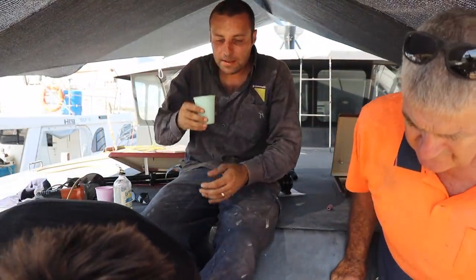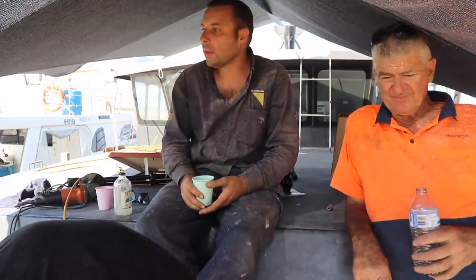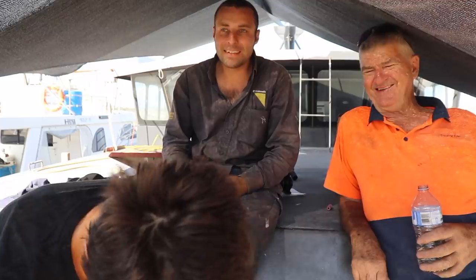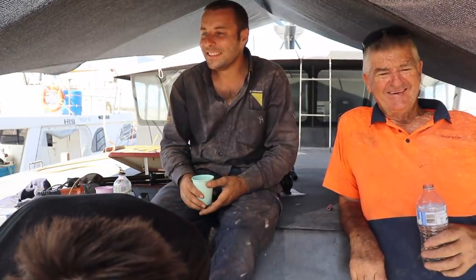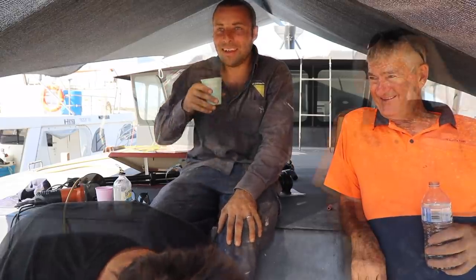What's it look like inside? Preliminary look, it looks fine. We're just gonna weld it back up. Fuck it, it's done. Problem solved. That's code for oh shit. We haven't had a good look yet.